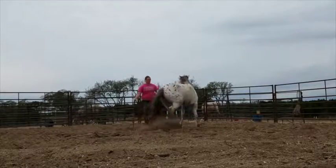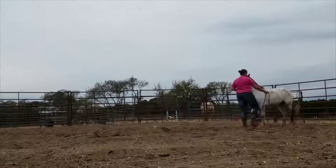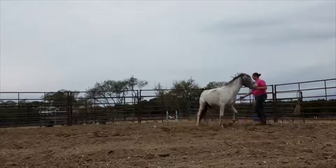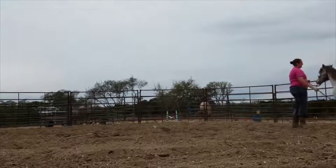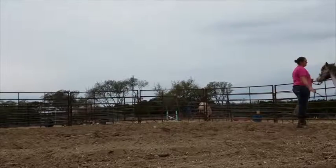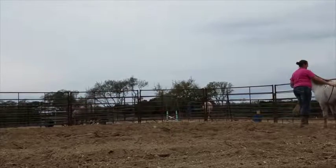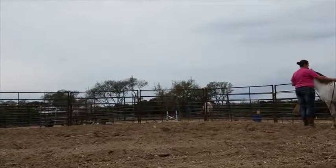If you feel down their back, you'll feel a little bump. The saddle doesn't go on top of it; it goes right behind it. I explain that as like a shoulder blade. If you were to put your hand right on that blade and move your shoulder around, it should be able to move and you shouldn't feel pressure. But if you're on that and blocking it, you'll be like, ow, that really hurts. Think of that as your horse. So that's your withers right there.